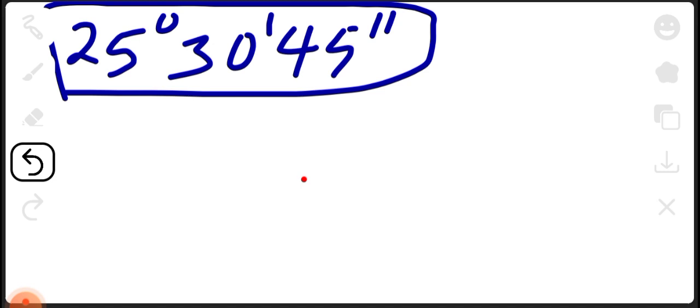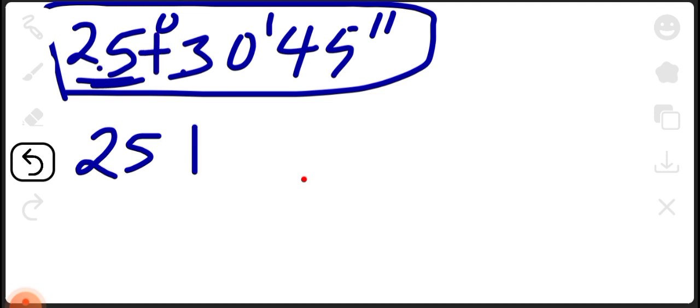So look how to do it. It's a very simple thing. The first thing, this one is a degree, so there's no need of converting that. So we're going to have 25. Then you separate this one, this and this, you separate by plus 30. Now remember, when we move from degree to minute before, we multiply by 60. Then if we want to move from minute to degree now, we will now divide by that 60. That's just the difference between the two.